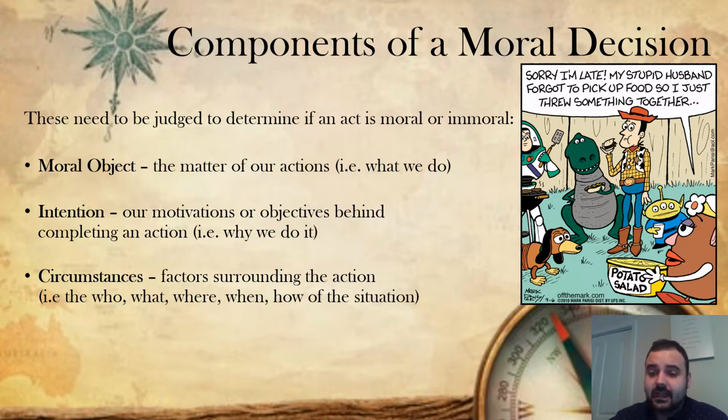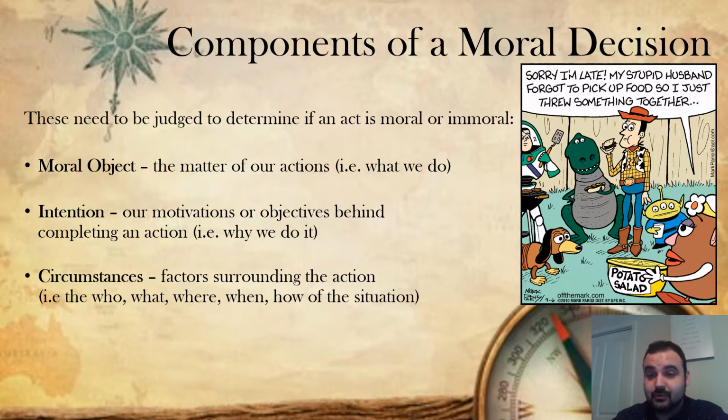Then we have the intention. That's our motivation. So why did someone do that action, or why is someone thinking they're going to do this action? And then circumstances. These are all the facts, the who, what, where, when, how of a situation. So all the different factors surrounding that situation that we need to take into consideration.